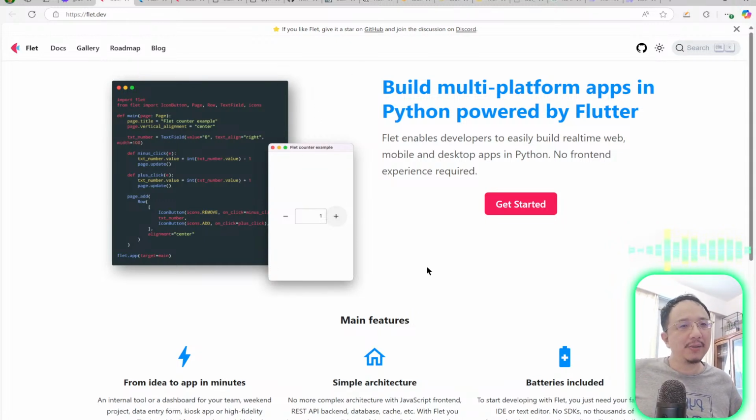I actually didn't think so before. Because it uses a less common language like Dart, not Swift or Kotlin, Java, this kind of thing.